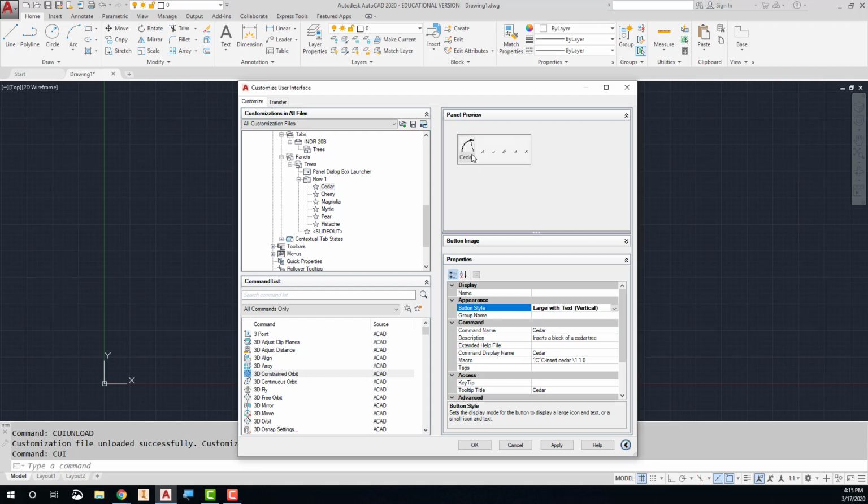So I do that, and now notice that it gives me a cedar tree. It says cedar below it. The preview isn't quite right, but it'll fix it once we apply everything. So I'll go through and I'll pick each tool and I'm going to change it to large with text vertical.